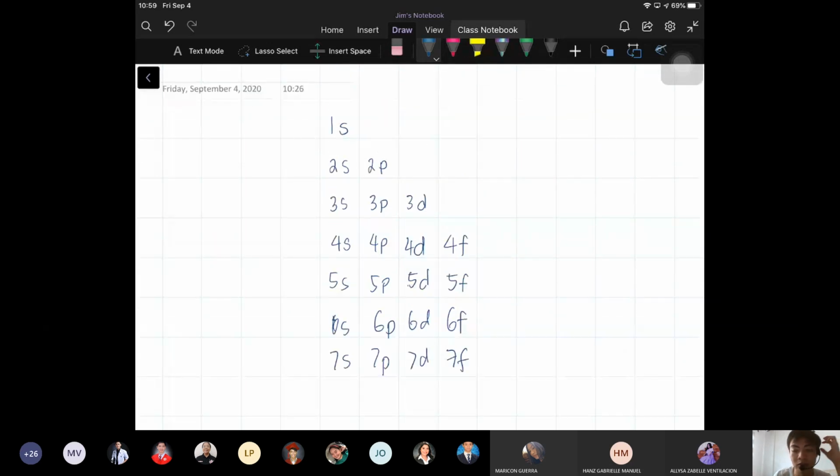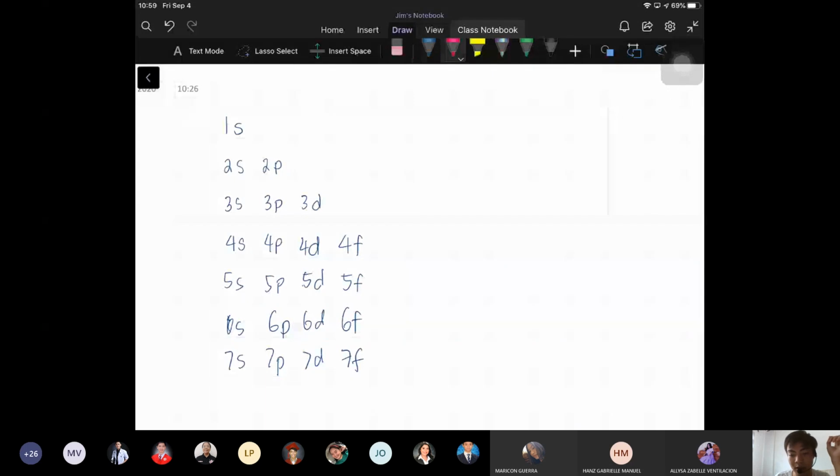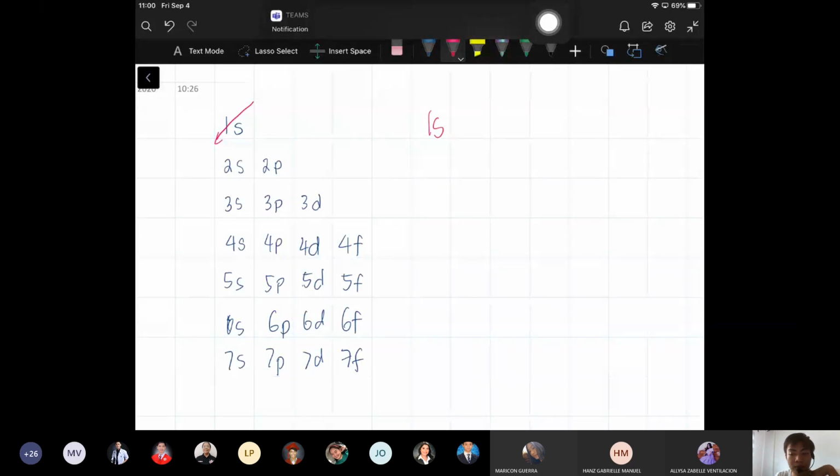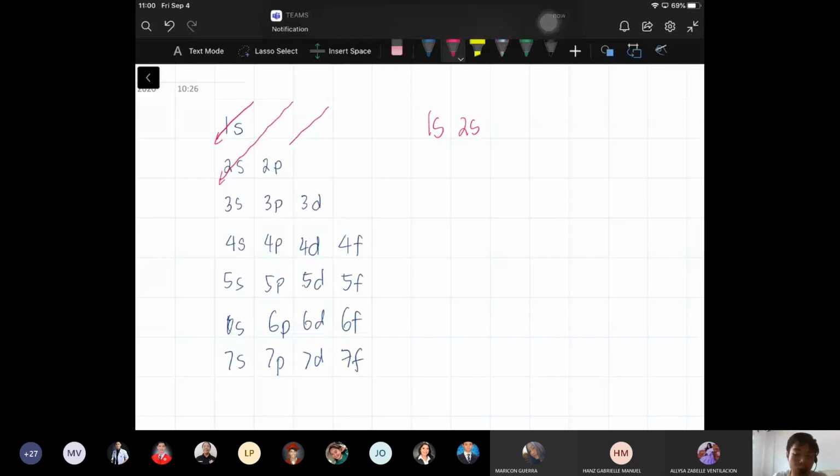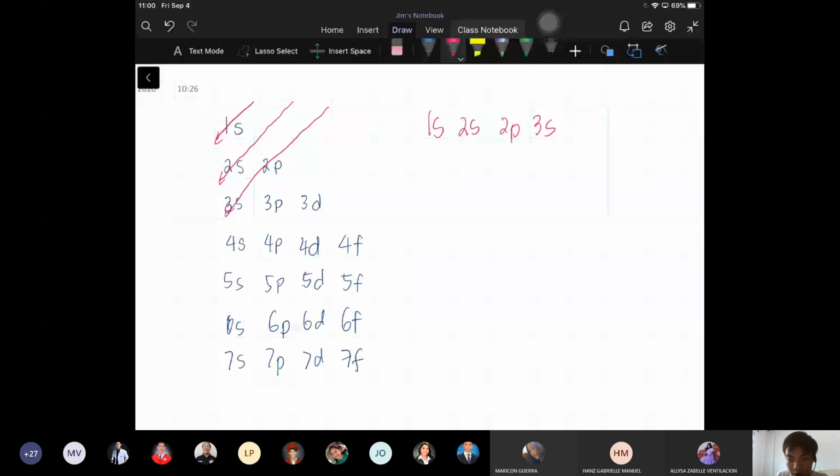Then, ano yung gagawin natin? Yung Christmas tree method. You draw a diagonal, and ano yung una niya natamaan? 1s. So, that means the first energy level to be occupied would be the 1s. Then gawa tayo ng another diagonal. Ano yung natamaan niya? 2s. So after occupying the 1s orbital, the electrons will now go to the second energy level, s orbital or 2s. Gawa ulit tayong diagonal. And so 2p, 3s. So yun yung sunod-sunod na arrangement ng ating electrons.